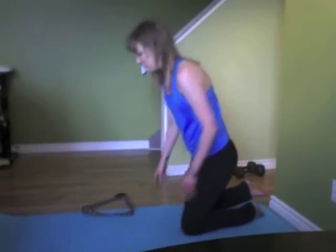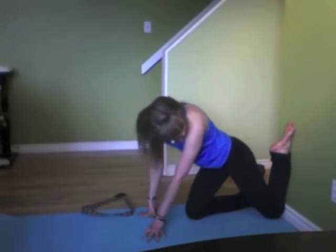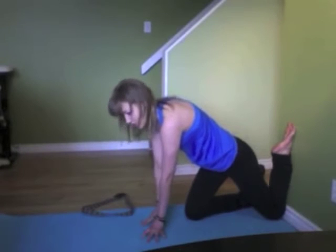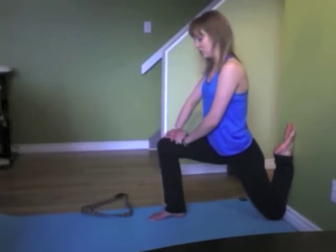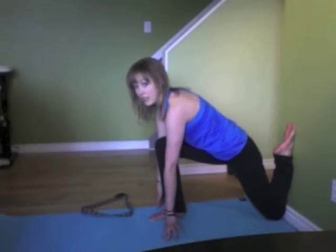For this stretch you often feel a little bit of a contraction in those hips or your hamstrings, and so sometimes this is not the most appropriate stretch. An alternative is to come back and place your knee right where the wall meets the floor. Step out your front leg and then slowly rise up until you feel that stretch. Feel free to bring your hands down if this is enough for you.